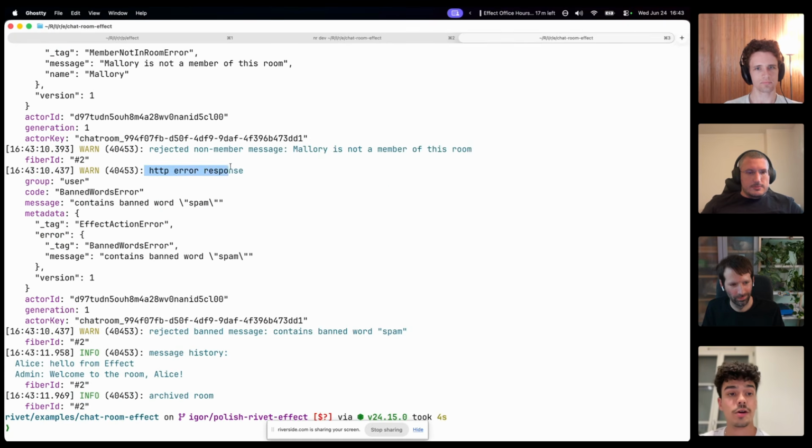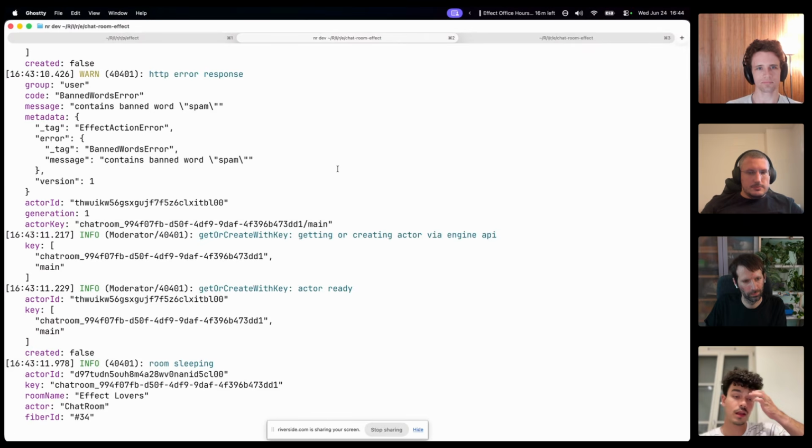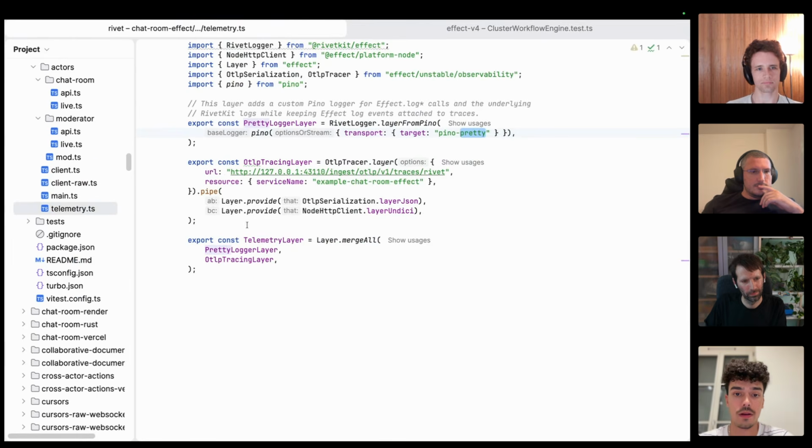There are also logs coming right from the underlying TypeScript SDK, and you can see that they use the same logging configuration. At the end, we make the room sleep, and that's how the program ends.